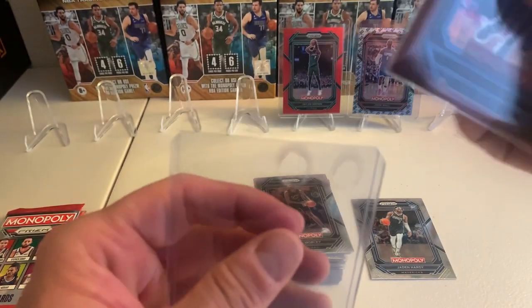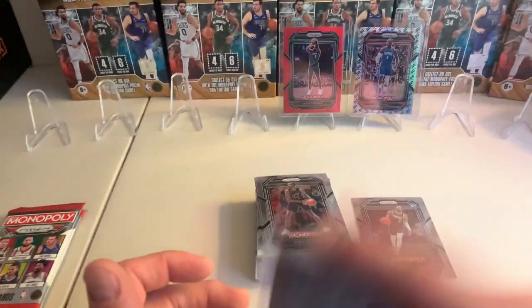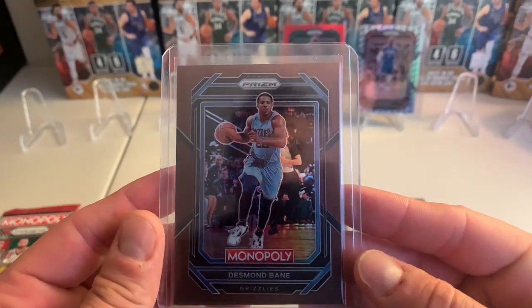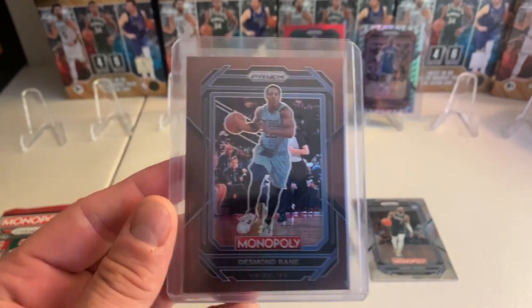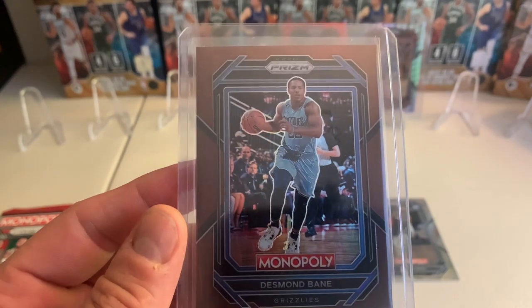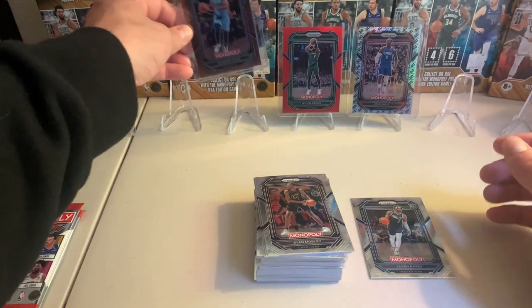I'm building such a beautiful little personal collection of this Prizm Monopoly. And Desmond Bane, shout out to Pac-Man Rips. It's such a beautiful card. I just really, really enjoy this player. Again, 231 out of 249.